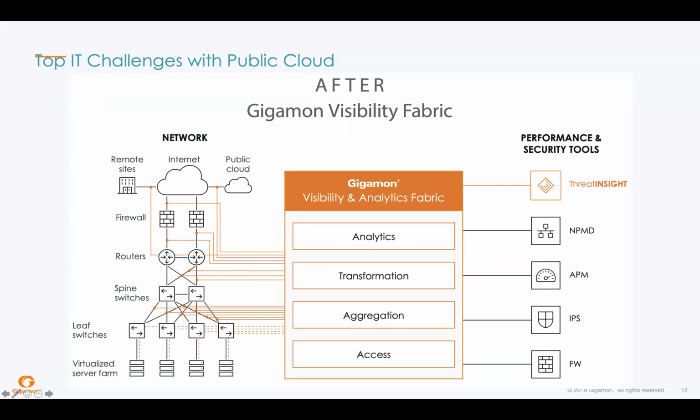So for example, if we have a web application firewall, a WAF, all it really cares about is TCP port 80 and 443, right? It doesn't care about all the other noise happening on the infrastructure. So before Gigamon, you would plug that device into the network, create a SPAN out of your switch, and send all that traffic to it. But then it has to discard the things it doesn't care about. So there's a CPU tax on it. There's also probably the consumption tax, the amount of packets that it's processing.